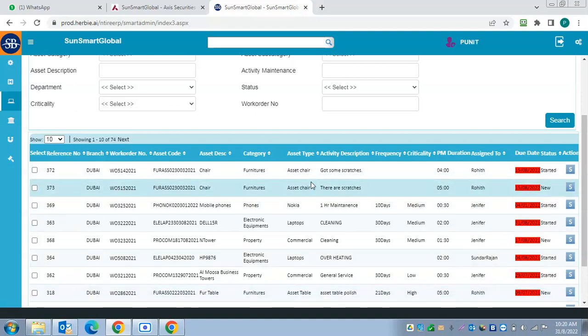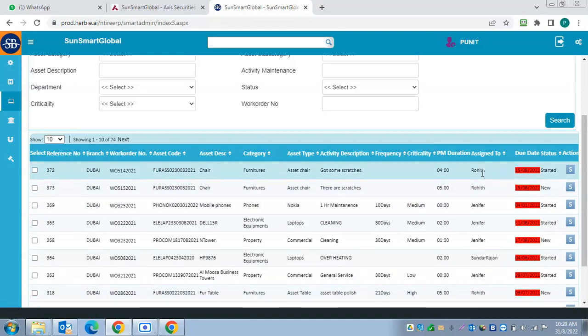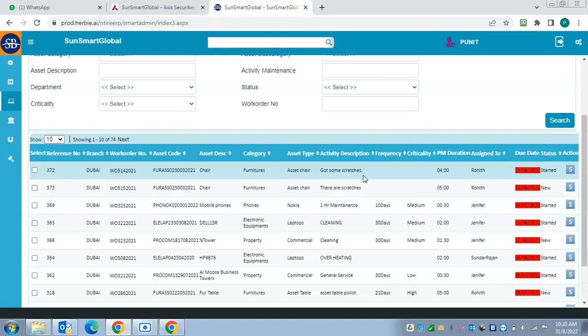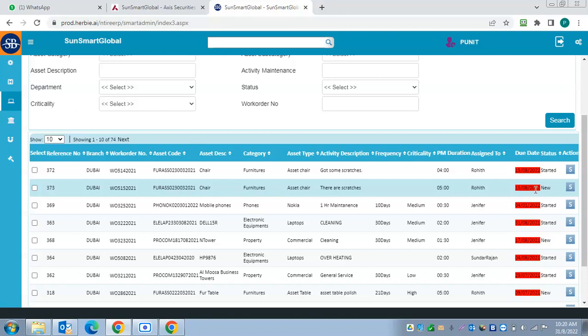But the assigned person will see his assigned ticket based on his user access. Over here you can see all the details of the assigned issue, what kind of issue they are facing, what PM duration has been assigned, and the status of the issue. If any new issue is there, he will be able to start the issue.